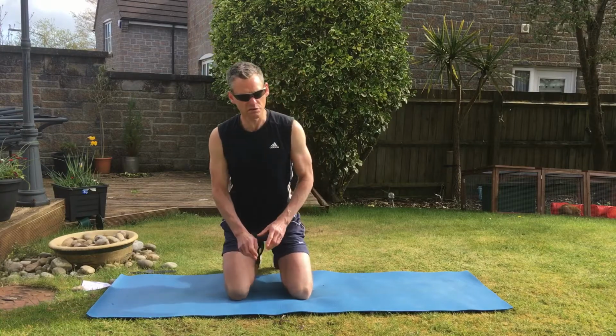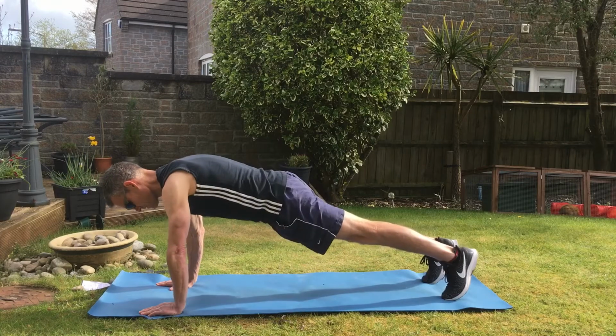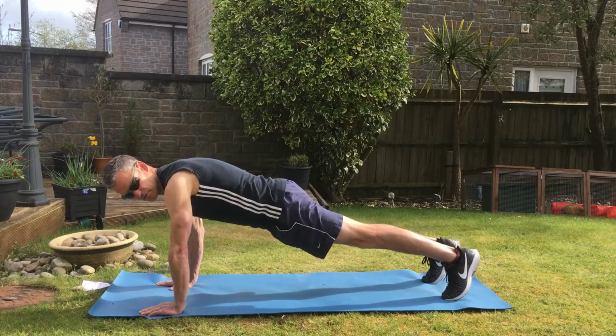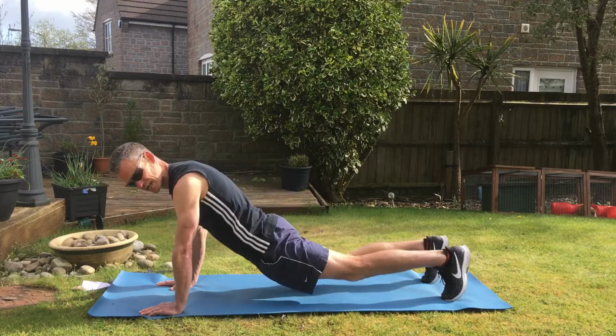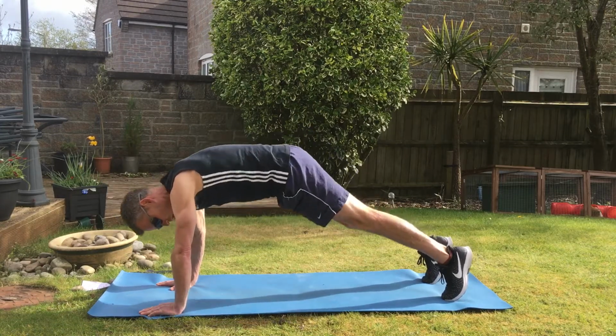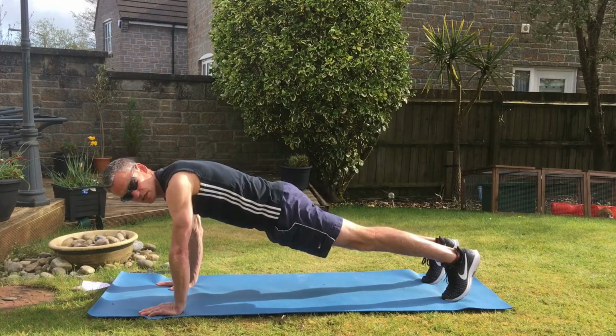So let me just introduce the first plank, the standard plank that we normally have, the straight arm plank. Now when you do a plank position, you want to have a straight line basically from your ears all the way down to your toes. You don't want to be sagging, you don't want to be straight up in the air, you just want to hold that position there. You need to tense your stomach muscles to keep the position. That's the straight arm plank.